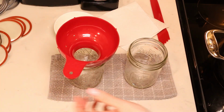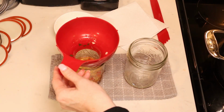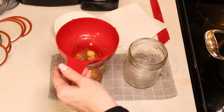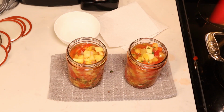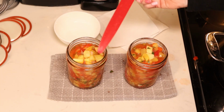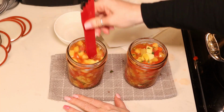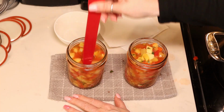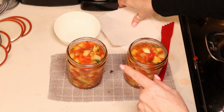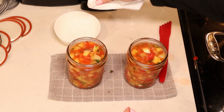So we want to fill our jars with our hot salsa to 1/2 inch headspace. And you want to make sure you're getting the liquid and the fruit and veggies. Once you reach your 1/2 inch headspace, you're going to take a debubbling tool, plastic butter knife, or a chopstick to release any air bubbles. You also want to make sure that you have enough liquid in your jars that it does cover the solids. Once you release your air bubbles, your headspace may change slightly, so you can add more if you need to maintain the 1/2 inch headspace.